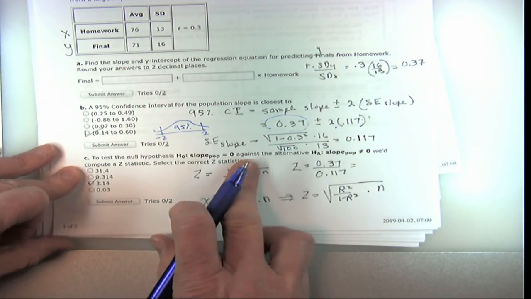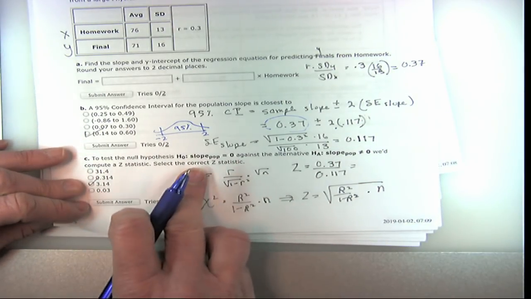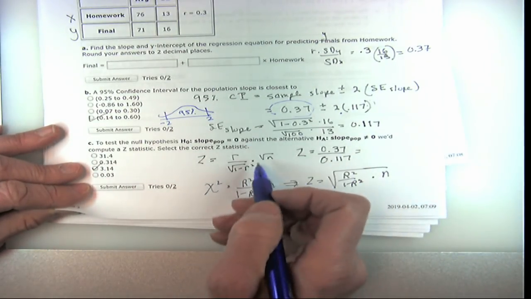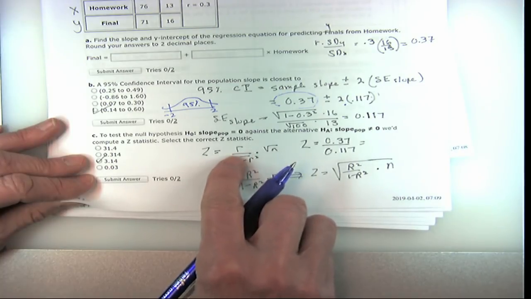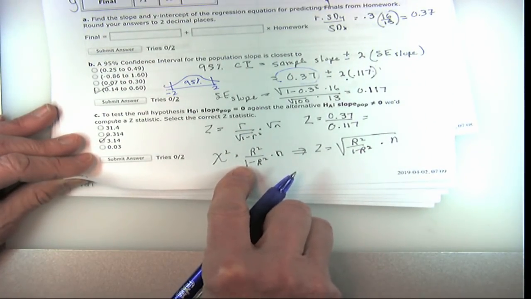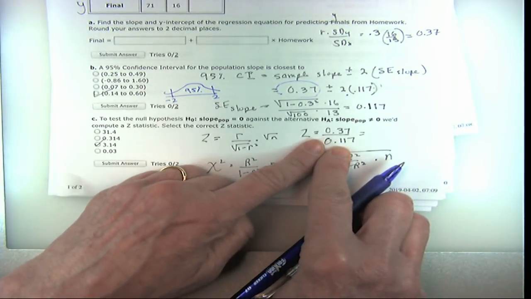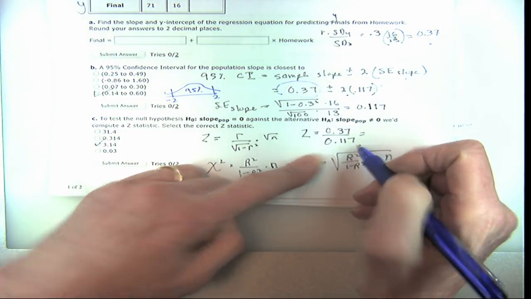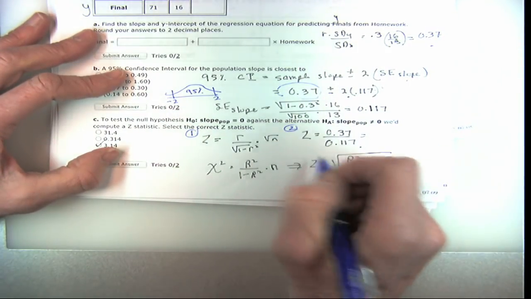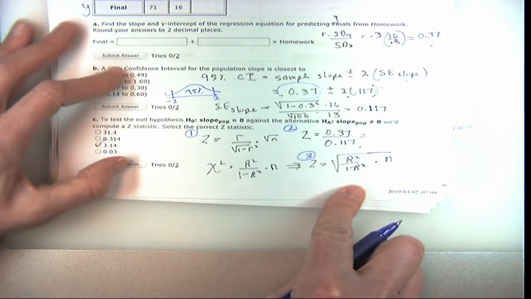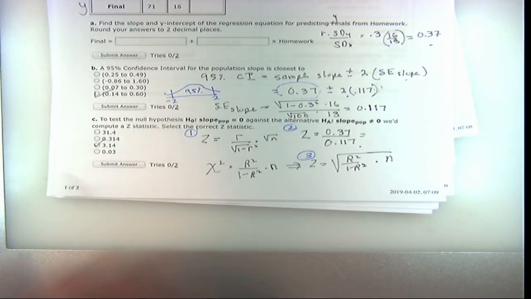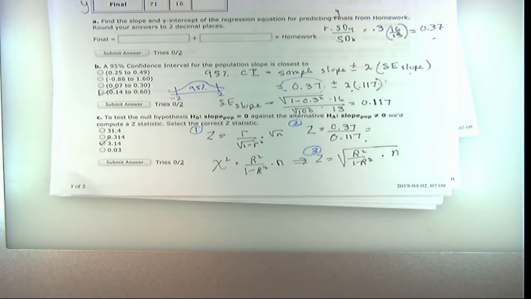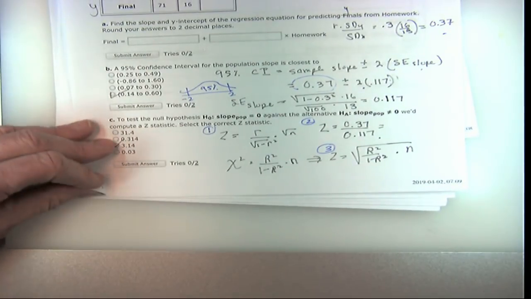Then, to test against the alternative, we compute a z-statistic. So how did I do that? There's a lot of ways you can do it, but I think the easiest way is just to use r over the square root. You could do r squared and take the square root of it. Or, since you already have the slope you computed and your standard error, you could do this. So here's 3 ways to do it, whichever one's easiest for you. You're given r and n, so I think this is easy. Take its square root. Okay? Questions?